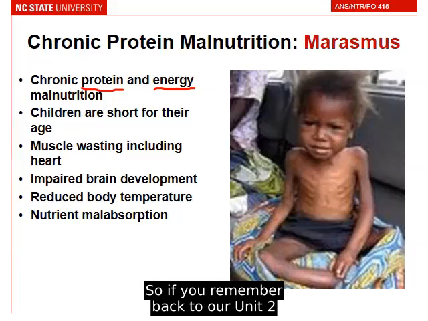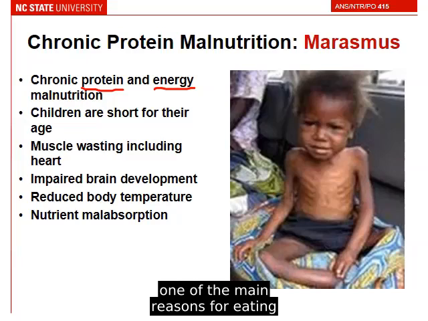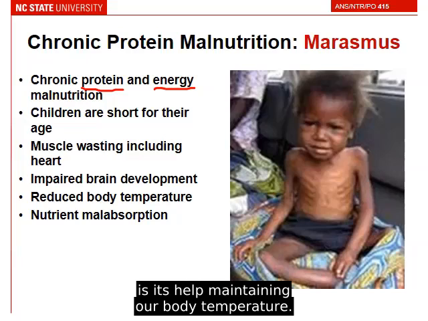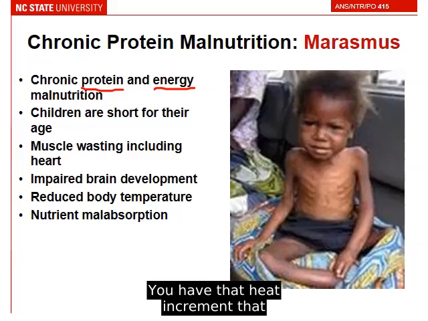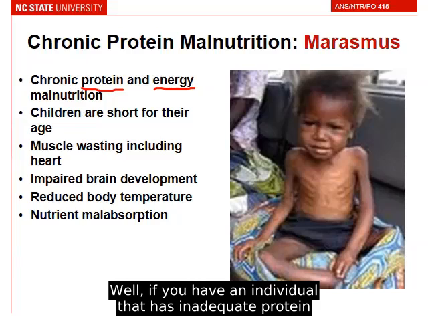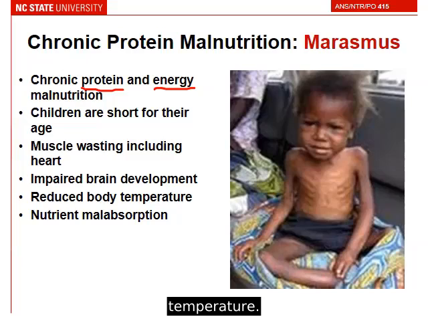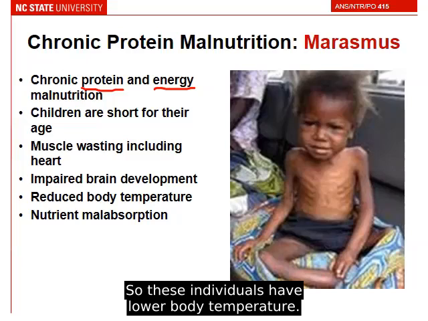If you remember back to our Unit 2 when we were talking about energy, one of the main reasons for eating is it helps maintain our body temperature. You have that heat increment that is being utilized to keep our body temperatures up. Well, if you have an individual that has inadequate protein and energy, they're unable to maintain that higher body temperature, so these individuals have lower body temperature.